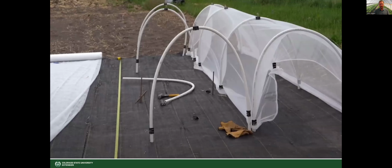Now, moving on to low tunnels, these are essentially smaller and less expensive high tunnels. They're enclosed structures made of plastic or polyethylene, polycarbonate, or fabric covers that are placed over short hoops. And again, the same types of protection. They protect crops from the sun, the wind, excessive rainfall, hail, pest pressure, cold nights, and again, can extend the growing season significantly. Low tunnels are typically no more than 4 feet in height, but tall enough to cover the crop growing under the cover. They're inexpensive, they're easy to construct, and can last multiple growing seasons.